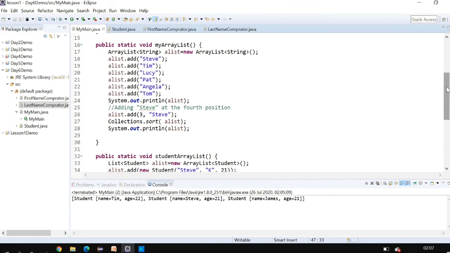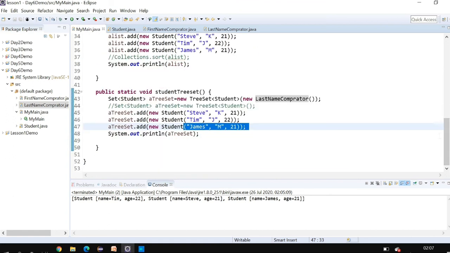When we use a TreeSet, it looks for a mechanism to add an element in some sorted way. If you're not specifying what mechanism to use to add an element in a sorted fashion, then we see an error when we run the project, because the JVM couldn't find a way to add these elements, since it cannot make a comparison between them.